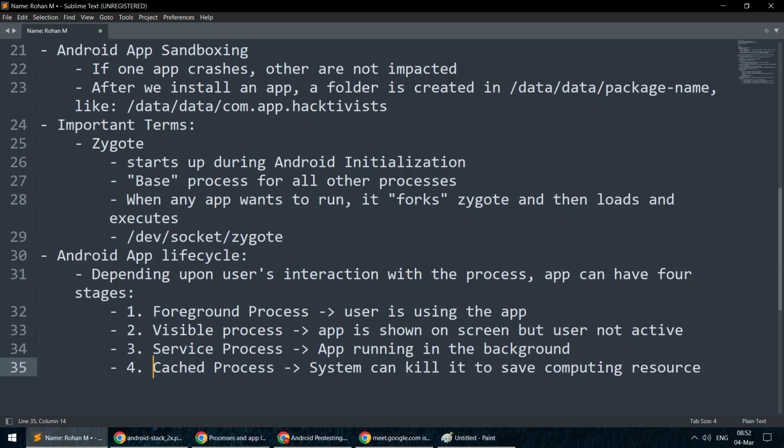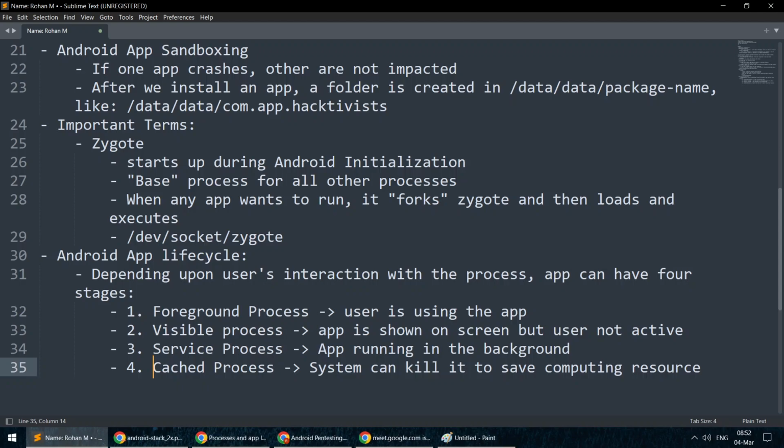And the fourth, that is the cache process, stage 4, when the system can kill that particular app to save resources, to save battery, CPU, GPU, any of the resources Android OS wants to manage. It will have the option of terminating the cache processes.